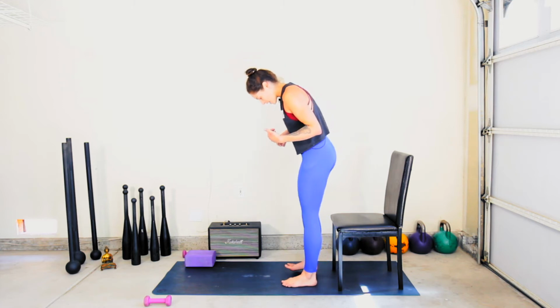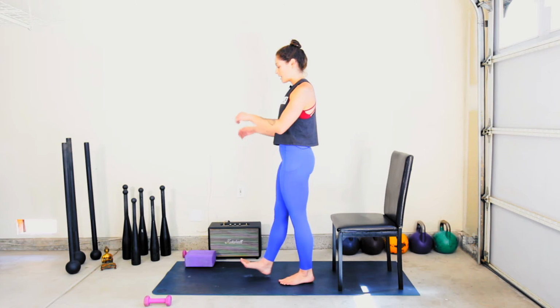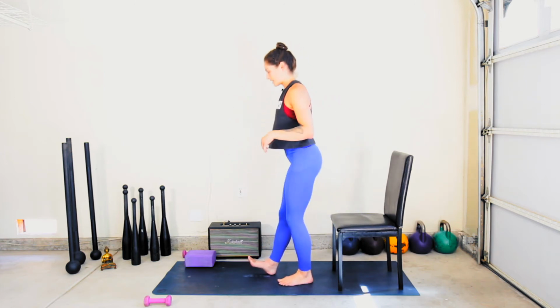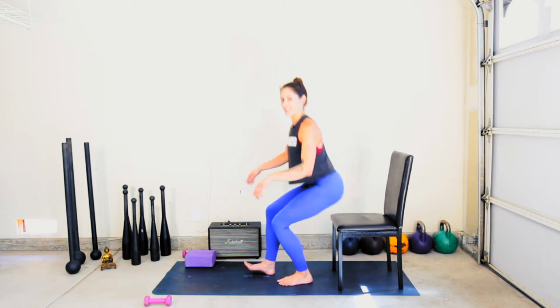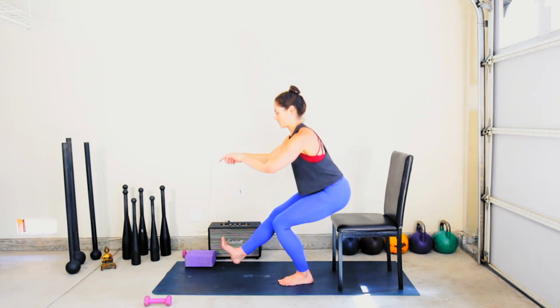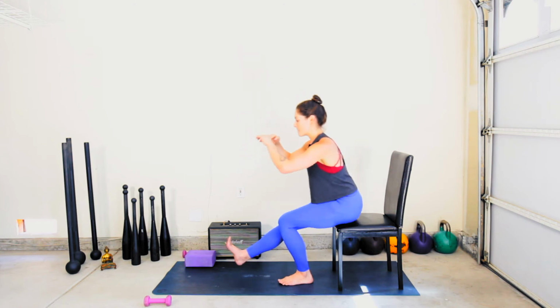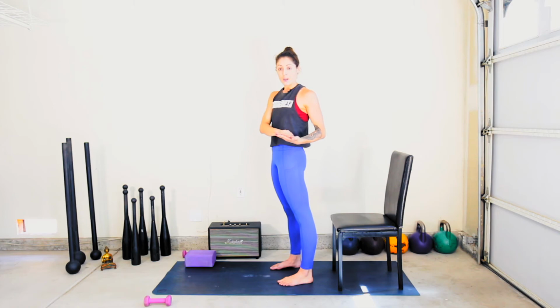You can also work this from the upper to middle range. So I'm going to again stand. I have a chair behind me. Heel can be on the ground, and I'm going to sit back and push down to stand up. You can start by building the strength here, and you don't want to just plop down. You want to build slow, and then you can work on hovering the other leg. So essentially I'm working from the upper range to the mid range and back up. So I'm building strength in that halfway point for the pistol squat.